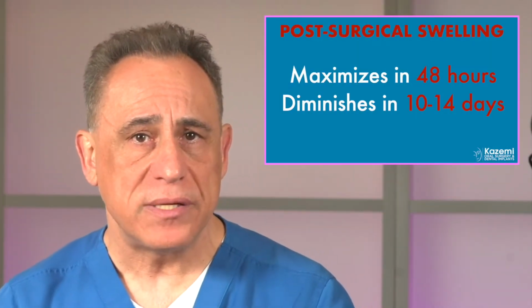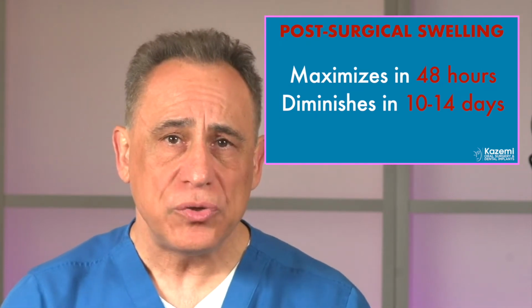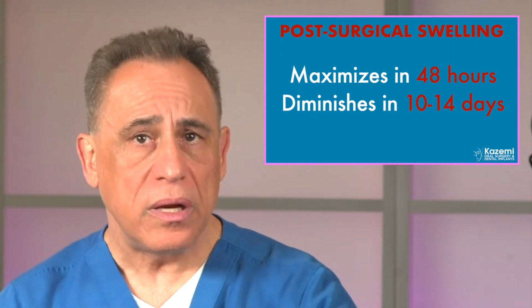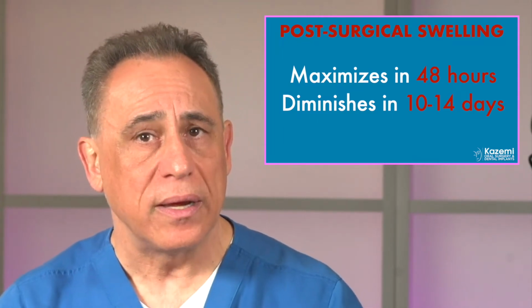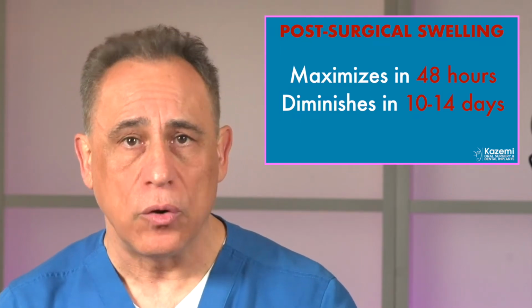Continue using the ice pack for 24 hours when it's most effective. Ice does not provide much benefit after 24 hours, but it's okay to use it if it makes you feel more comfortable. Remember that swelling maximizes in about 48 hours after surgery and then gradually diminishes over the next 10 to 14 days. So don't be alarmed with the increased swelling in the first or second day. It's absolutely normal and okay.